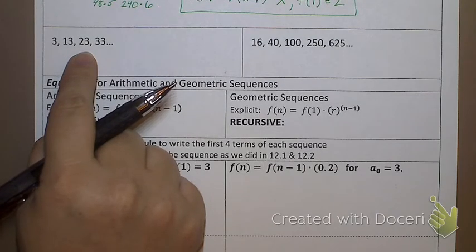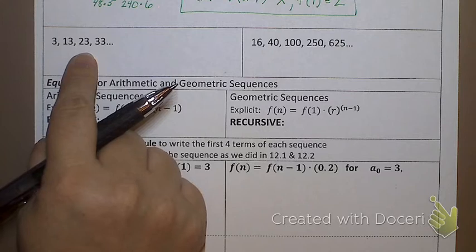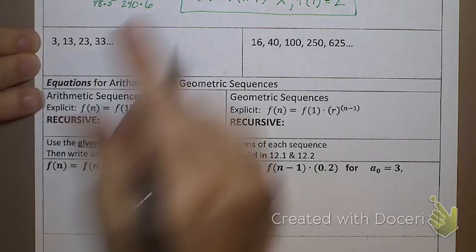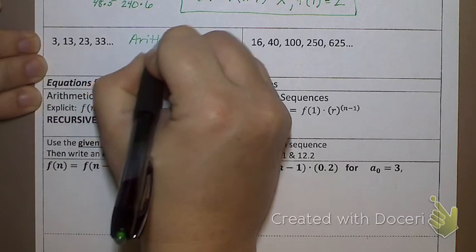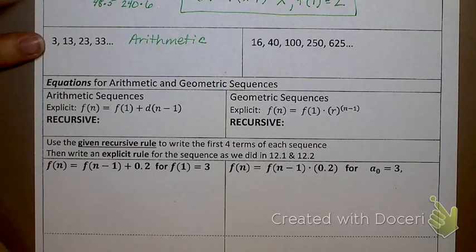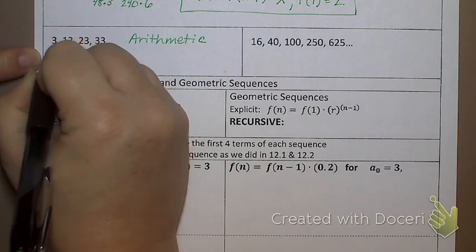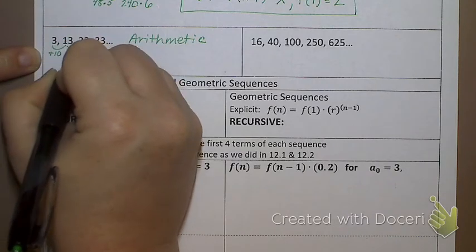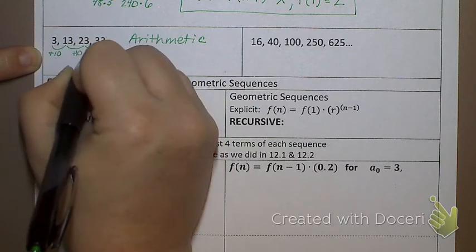Now let's get into some that are a little bit more reasonable. What do you notice about this guy? I heard an L word that I like hearing. Linear. Which we interpret as this one's arithmetic. So if I asked you to write an explicit formula, you could, right? F of x equals 3 plus 10 times x minus 1, and you would go from there, right? A recursive formula deals more with what are they adding each time? They're adding 10.